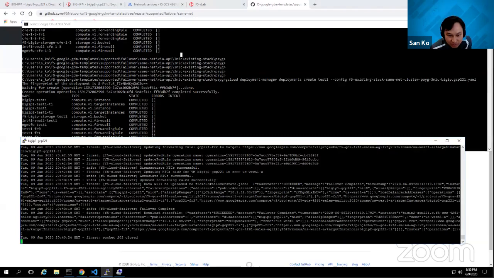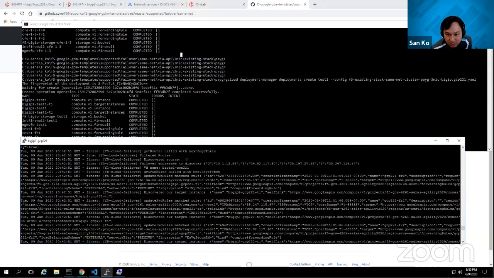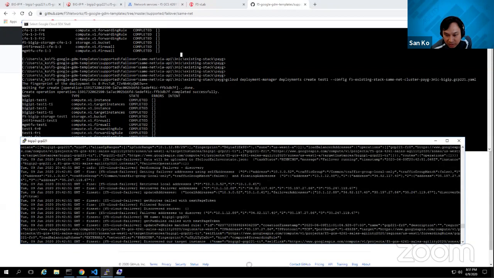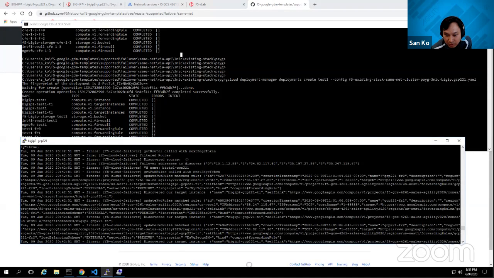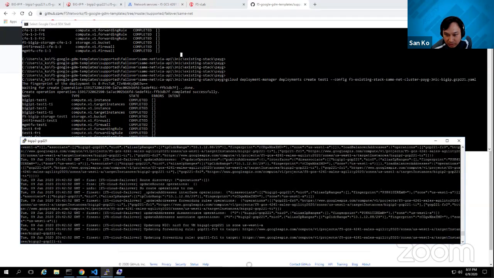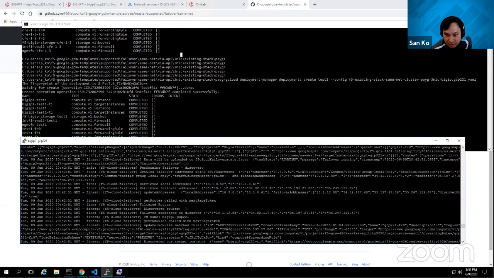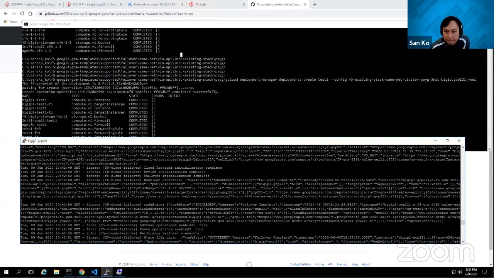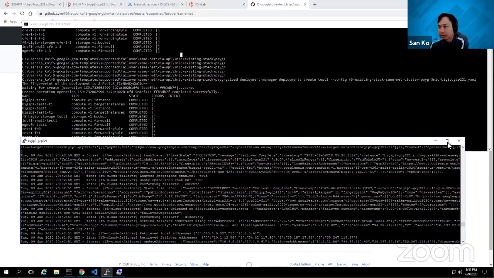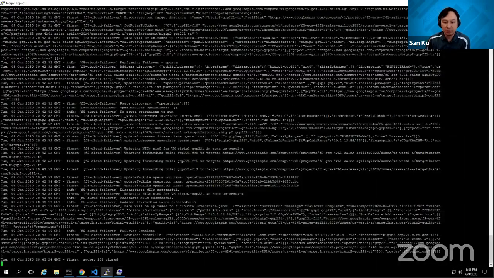As you can see, this one started. Where does it start? Discover route. Oh, discovery, updating NIC. Let me enlarge it, it's easier.